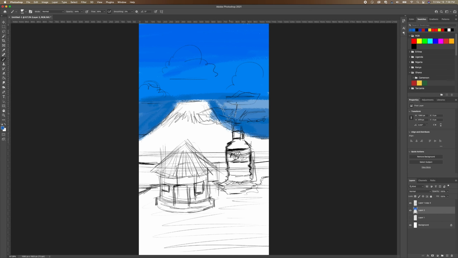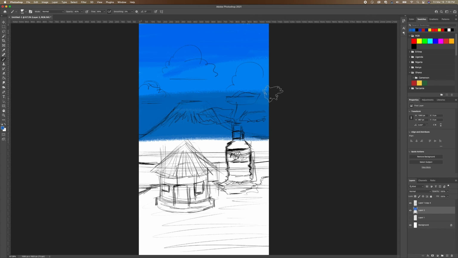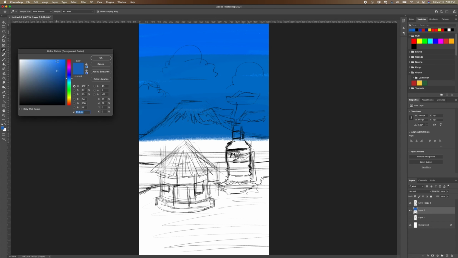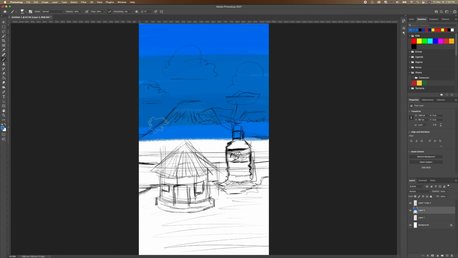Actually, you know what, let me just do this. So I'm not worried about no edges, and let me just take this all the way to maybe like 82. Okay, alright, so I kind of have established that. Look, I made a mistake. I made that darker than it should be. But when you actually draw or paint a sky, it needs to get lighter as you move towards the bottom. Okay, that's step one.